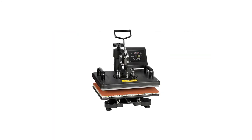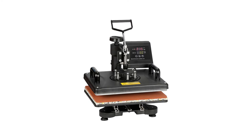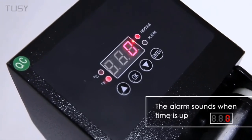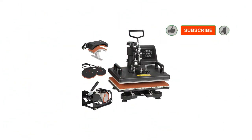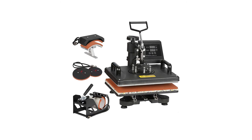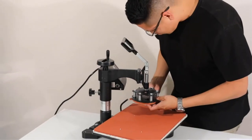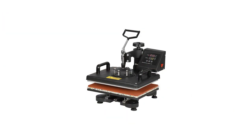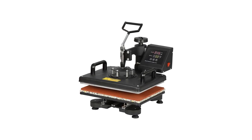Number 5: F2C Pro 5-in-1 Swing Away Digital Transfer Sublimation. The F2C Pro 5-in-1 digital transfer sublimation heat press helps you print attractive designs on different surfaces, including mousepads, tiles, puzzles, ceramic plates, mugs, coasters, and t-shirts. The F2C Pro is solid and can last a very long time — the body is made of powerful steel frames welded to resist wear and tear. The working area has a large surface of 12x15 inches. This product comes fully assembled for ease of use, with digital time and temperature control to ensure a perfect end result. The swing away design ensures your safety during transfers.